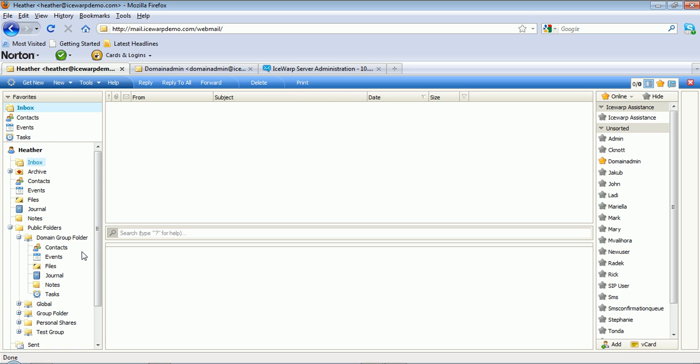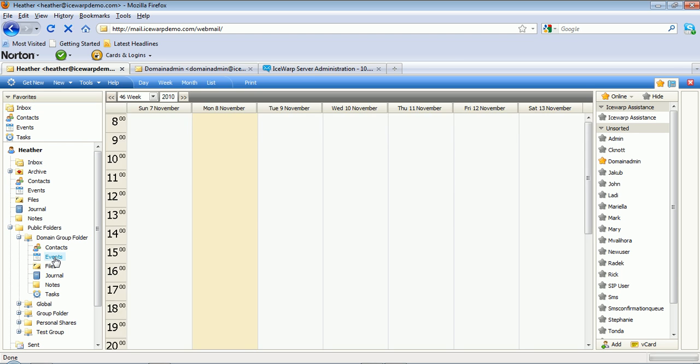Inside of the IceWarp demo system, there is a shared account prefix, public folders. Any group you create or public folder you create that you want to appear underneath the public folders root, you'll need to prefix that public folder name with public folders /. This is not a setting you can see inside of the demo web admin, but as a system administrator, you can set this setting so when you download the full product, you'll be able to work with that yourself.